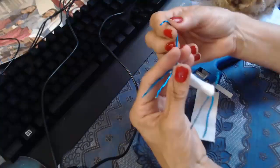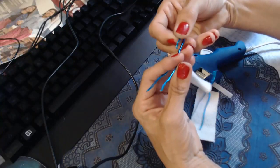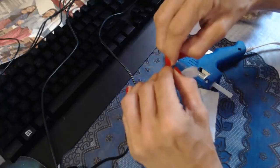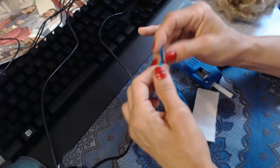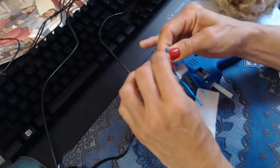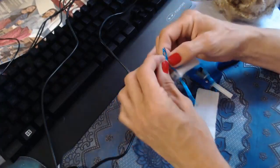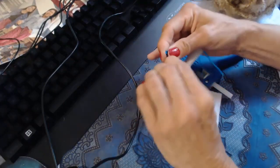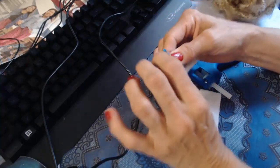Okay, so now we're going to take this and we're going to form and shape the head. Just remember, I need to go get my pliers, you use some, you don't want the nose to be too long. Like that's too long for a nose, right there. That's definitely too long for a nose, as you can see. Now some people might want a longer nose. I'm a little picky about the nose and the head proportion, which that's too long. So don't bend it too much.